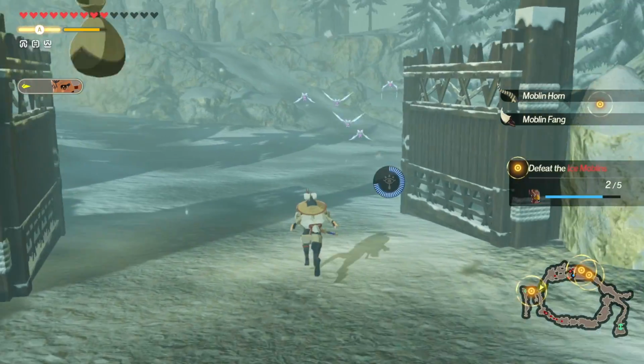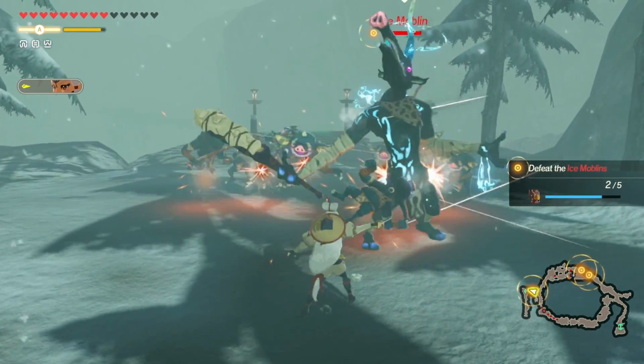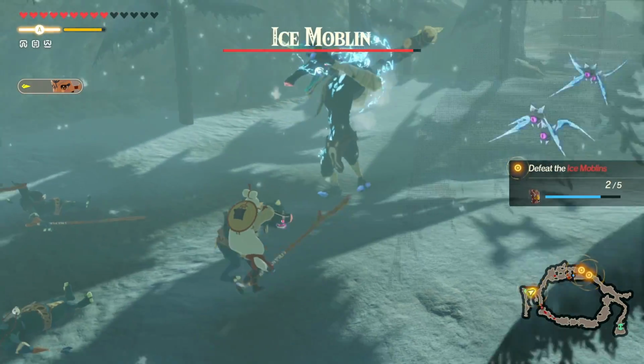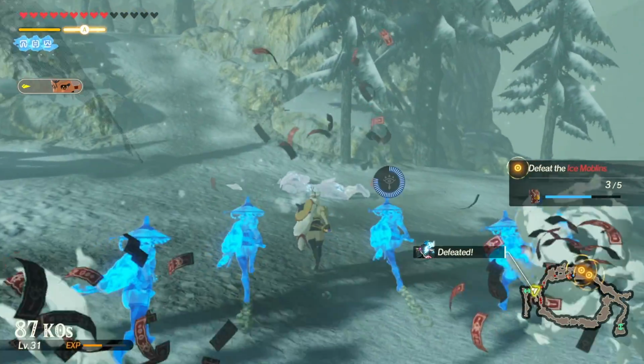Blue moblins have begun their assaults. Well, I gotta take out some ice moblins still, so if you guys could be a little patient, that would be fantastic. And drop a frog on him and it's done.